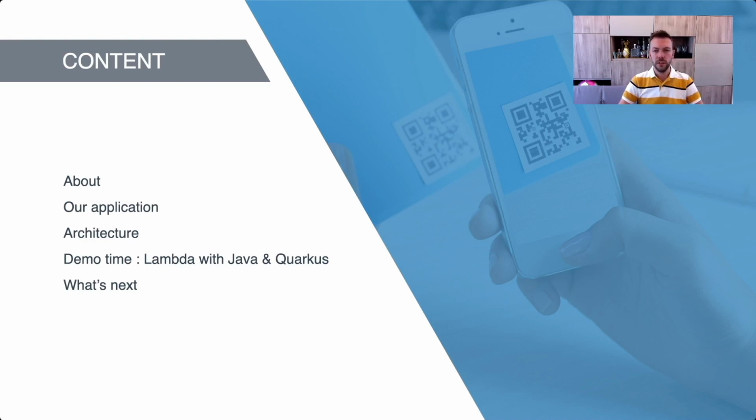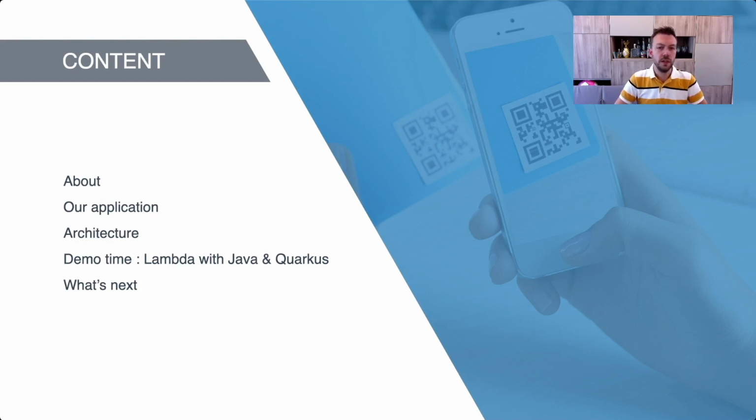Afterwards, it's time for a more technical demo, where I'll be showing you the difference between a Lambda function written in Java and one compiled as a native image by using the Quarkus framework. And to end with, I'll briefly inform you what's still upcoming and what the future of the application can bring.